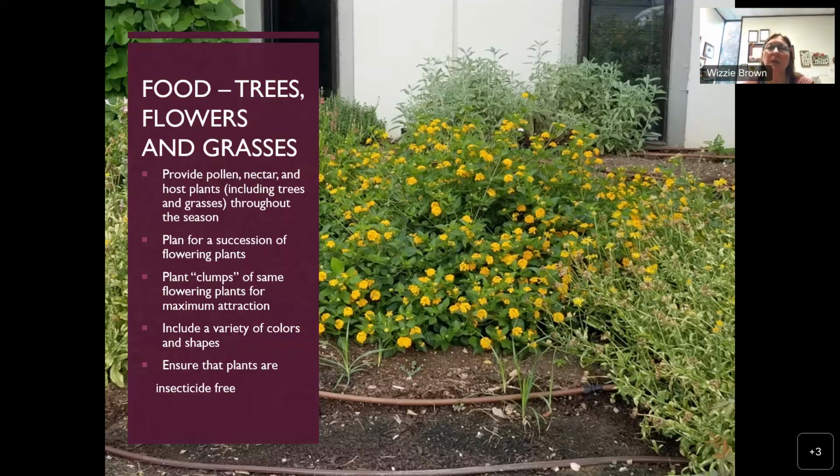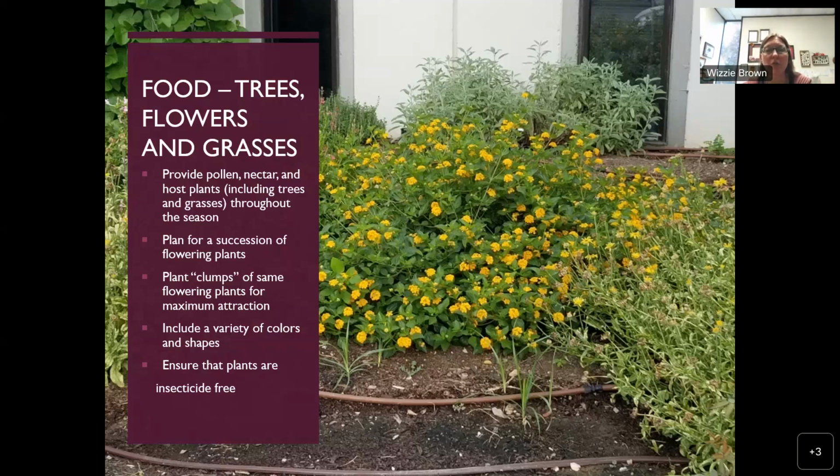You also want to make sure that you have a variety of bloom periods. Typically, when we're thinking about insects in the landscape, we really want to target bloom periods spring through fall. We're not so much worried about winter because insects really should be going through diapause or kind of hiding in cracks and crevices, and they're really not going to be as active at that point in the year. They may come out on warm days to have some activity, but we're not worried so much about providing them food during that period of time. So spring through fall is really what we need to focus on.